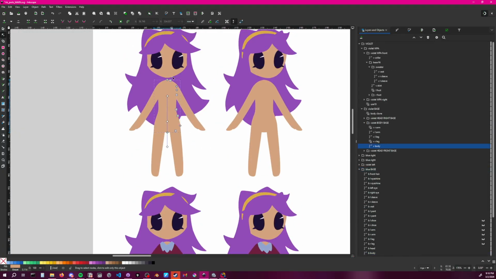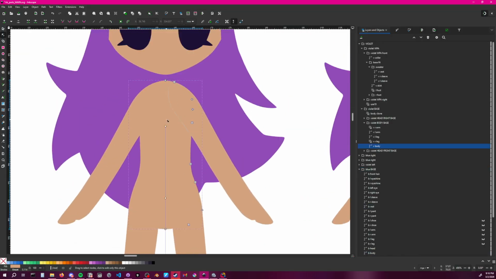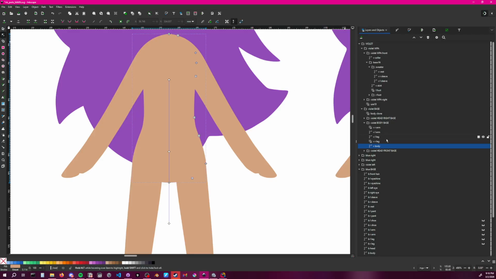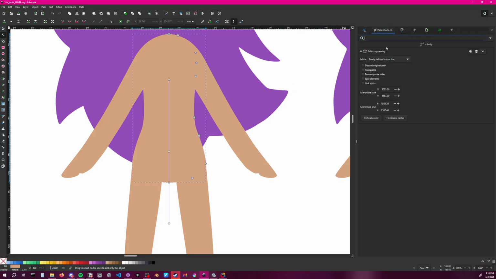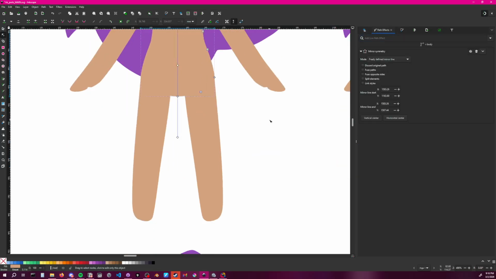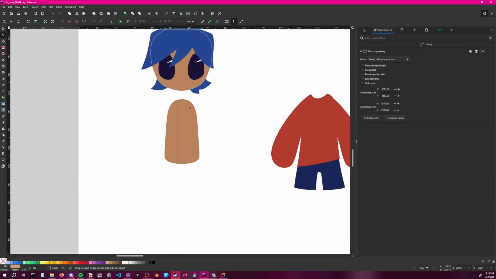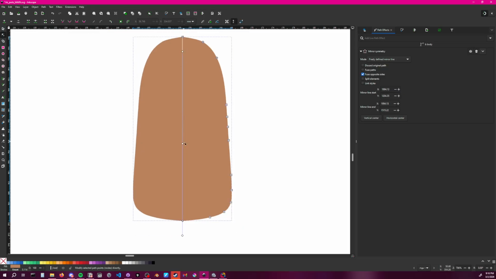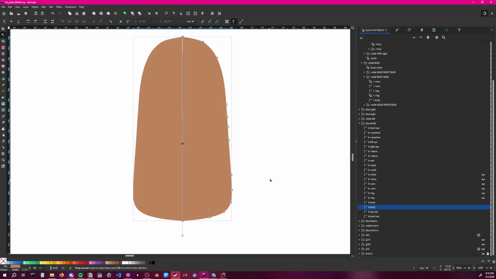So like this also, it seems like, what did I do? Let's see. I can go to Path Effects, and I just did it perfectly, I guess. It just doesn't have that line. Let's see, what can I do? Oh wait, I had it.